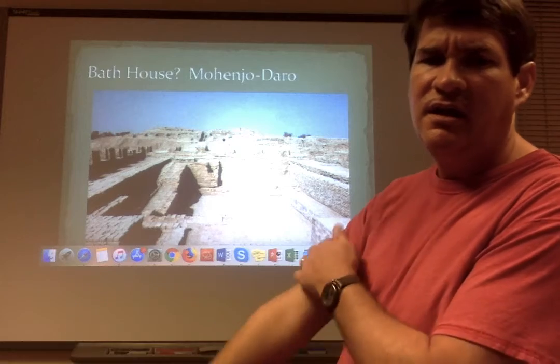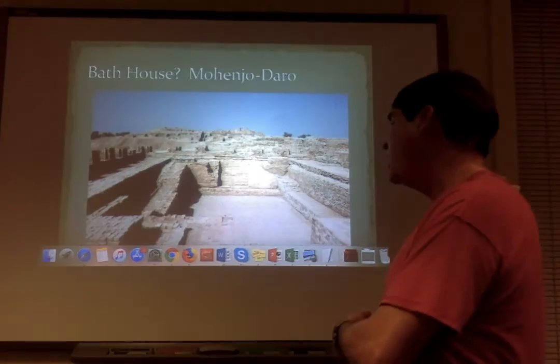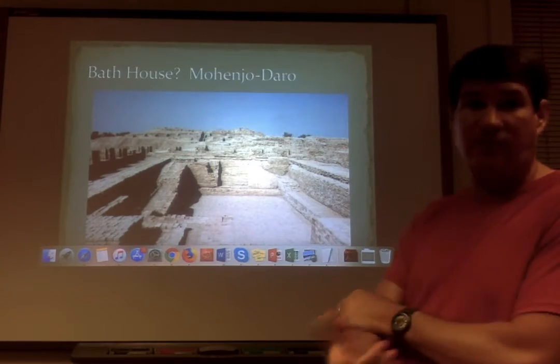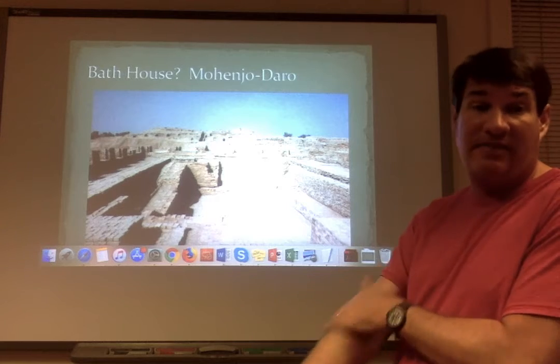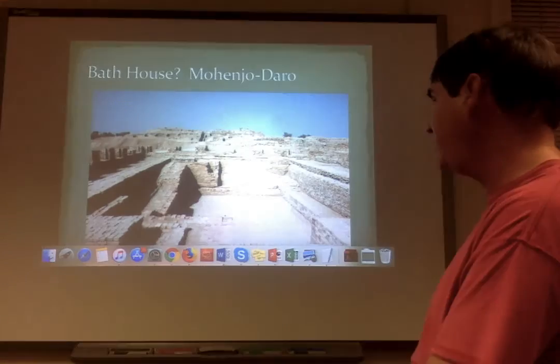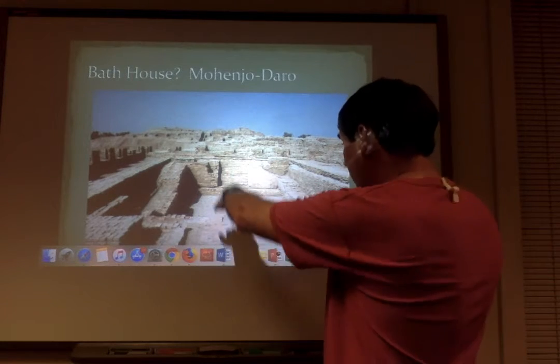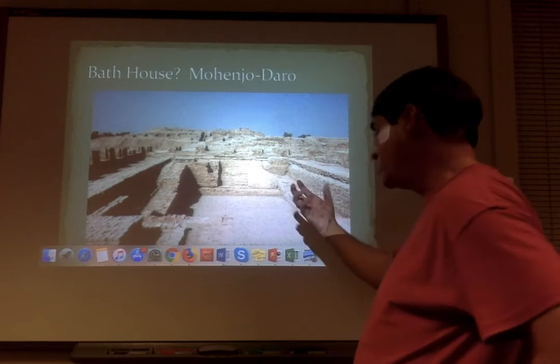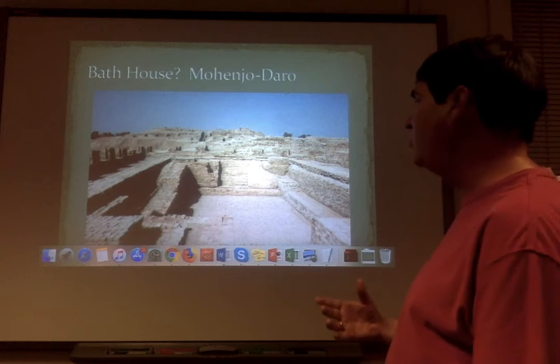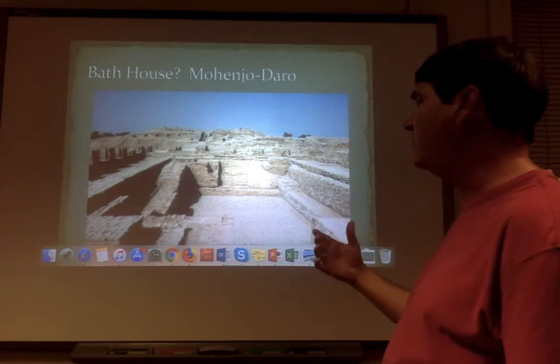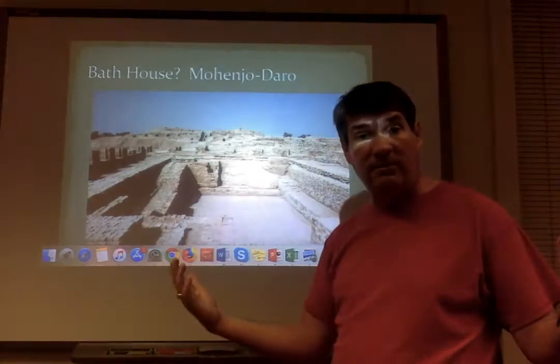This is one of the photos that we had on our quiz, and we believe some of you actually wrote this in your quiz and drew a picture of it. And you're right, it's a bathhouse, is what it is. We believe it was a bathhouse. It looks like a pool. It's got steps going down into it, and it's got raised walls, and the brick is very solid and stuck together. So we believe that people would come here and bathe, like a public bath.